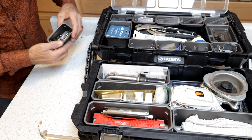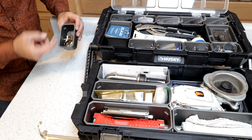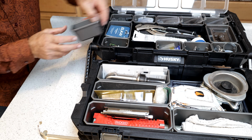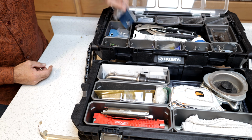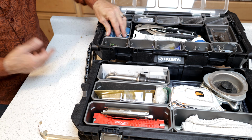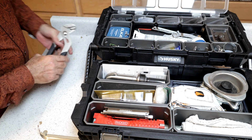Next is all attachment hardware for the sink basin itself. For your basic stainless steel sink basins, this is just spare hardware for that. I've also got some new handles to go on the multi-turn valves. I've also got some other brand new caps. I just have a bunch of these caps. They're one of those things I've picked up quite a few times and then lost or tossed into another bin, and then I just pick more up.